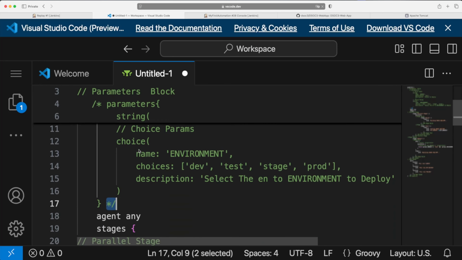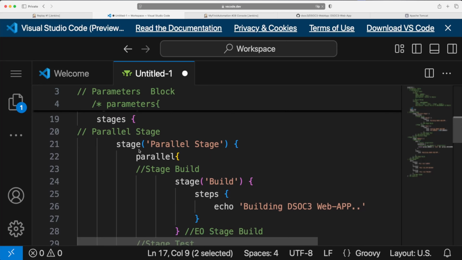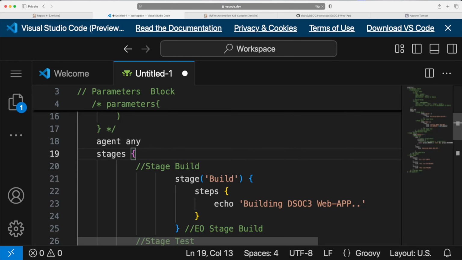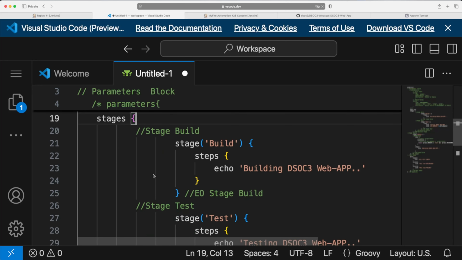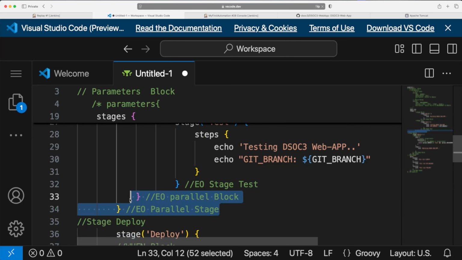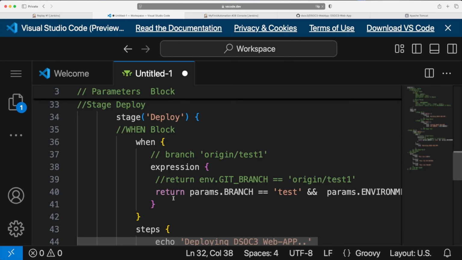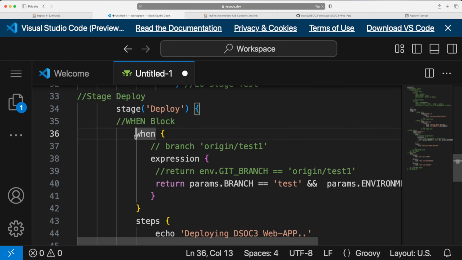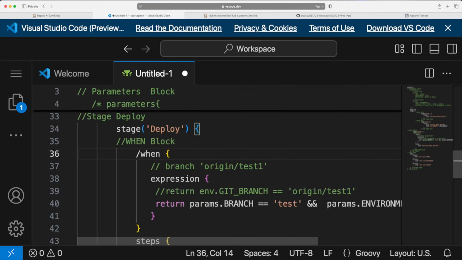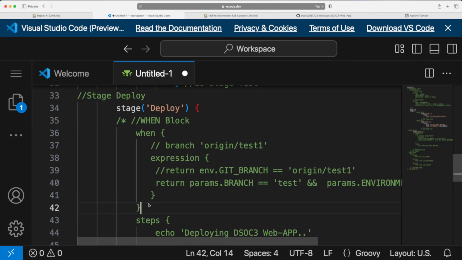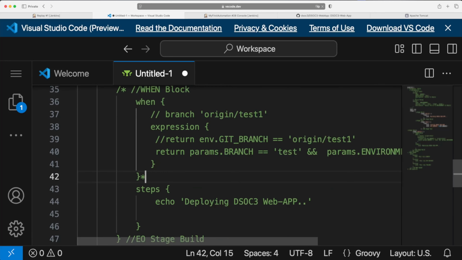And my pipeline block is as is. And okay, I also don't want this parallel block, so let me get rid of it. Stages, stage build. Okay, here also, that's why I commented. It's very helpful. We can simply remove this, and we can also disable the when, like this, and over here.